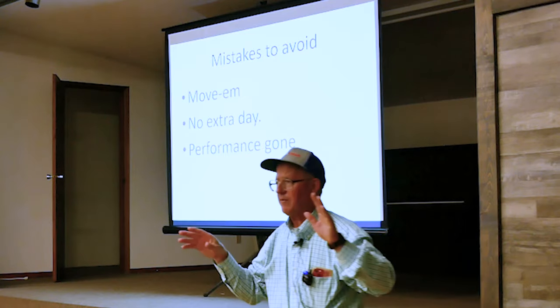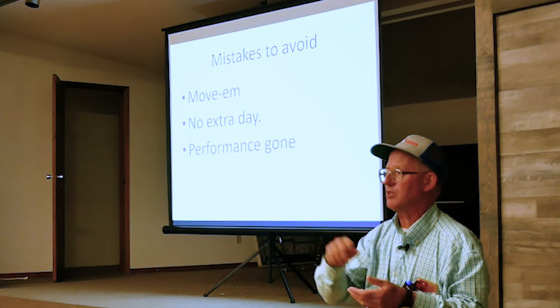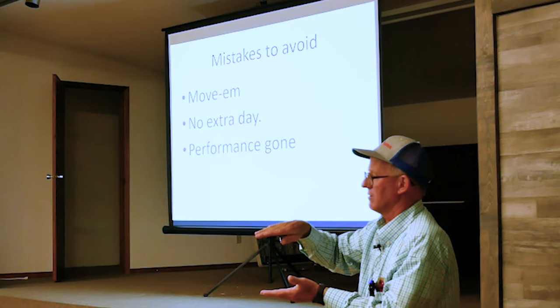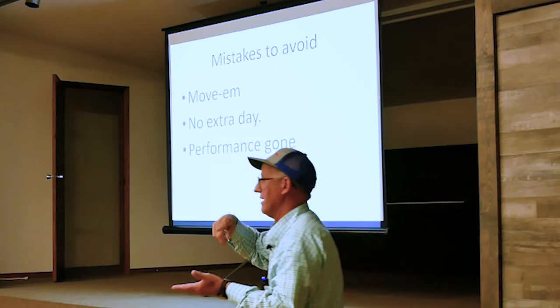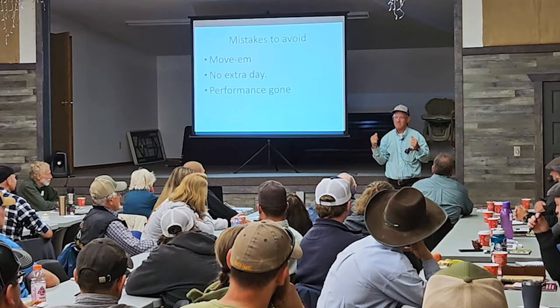The cattle will go after the most palatable plants in your farm, and they'll graze it down. They'll take that second bite. It's up to you to make sure they don't take a second bite. It's that second bite where they're removing the solar collector. You want to leave as much solar collector intact as possible and move them. It'll grow back quicker.